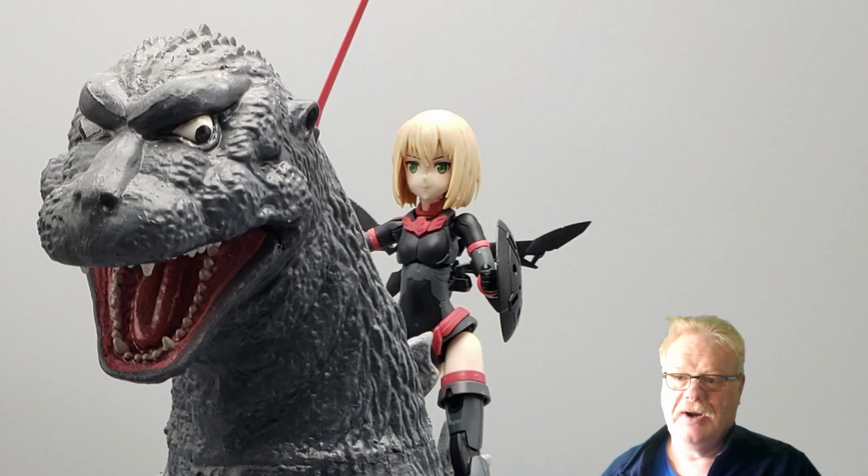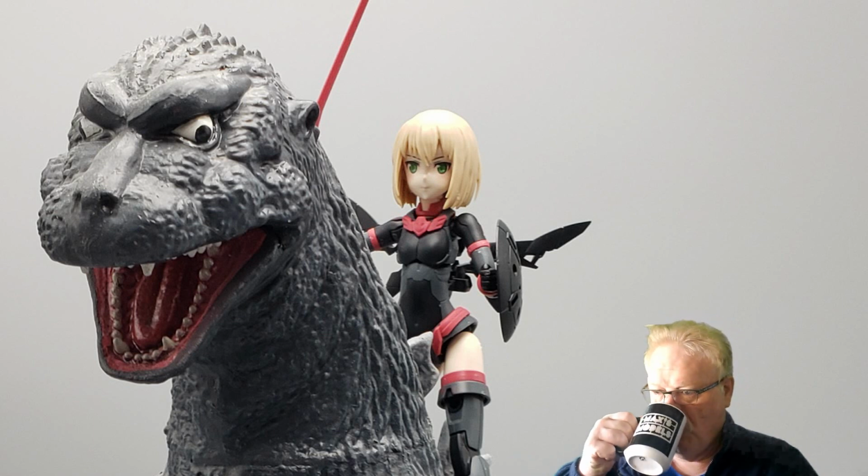So if I know me, by the time I sit down and edit this, probably I'll have some kind of fake backgrounds rotating behind me. But of course, that's not to take away from the skill it takes to build a good model or anything, but it is kind of cool to be able to show a photograph of it against some sort of realistic background, and just for the look cool factor.